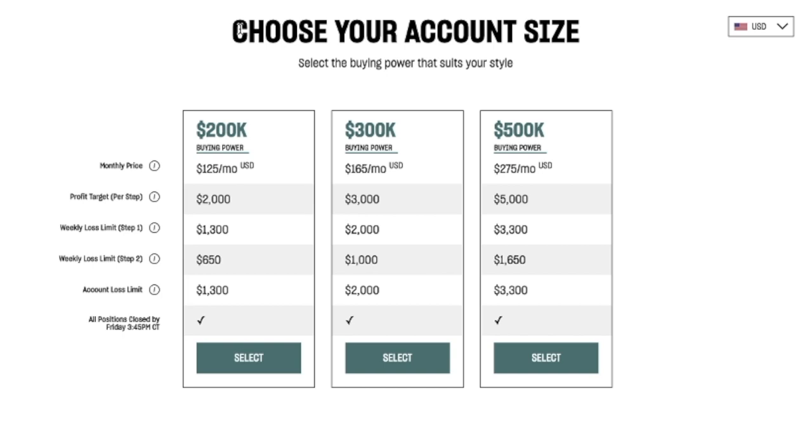Thinking about trading only one or two trades per day at most — even per week — you can very quickly see how this could be dragged out for months and months. As soon as you start looking at a $275 per month fee, that soon racks up. Say five months in, you're into $1,300 or $1,400 in subscription fees. It would be better to pay that as a one-time challenge fee and get retakes.